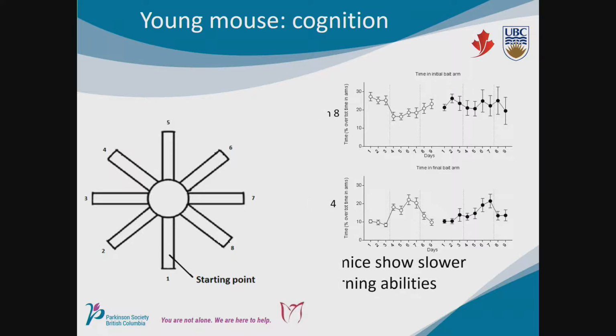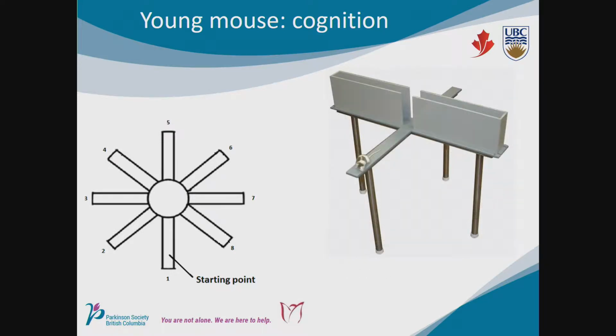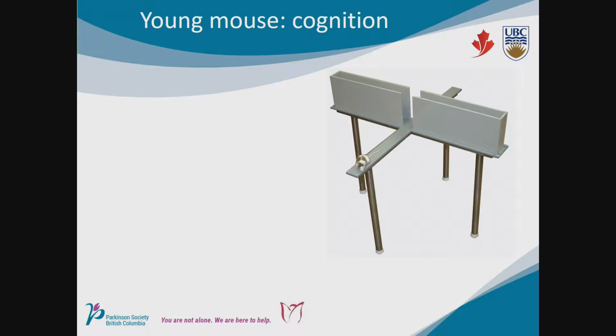Another test that we can use is the elevated plus maze, and again, the name says what the test is: an elevated maze. It has a shape of a plus. It has 2 arms that are covered and protected, and 2 arms that are exposed. So mice are prey, so they're afraid of a predator coming from above, usually a bird. So they don't explore much the open. But they're also curious. So eventually, after 5 minutes of exploration, they will try to see what's happening out there. If they're particularly anxious or particularly scared of the situation, they will spend less time in the open and more time in the enclosed arms.